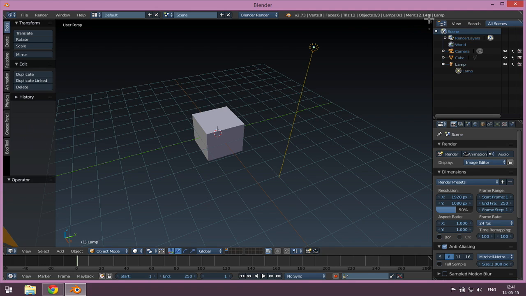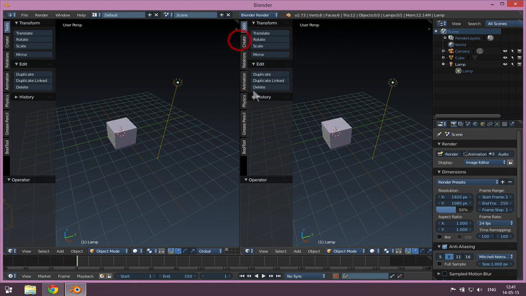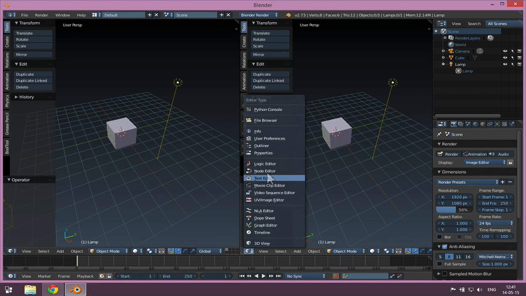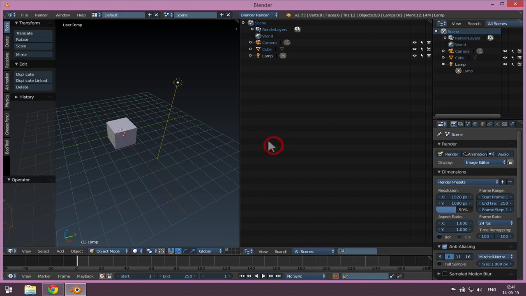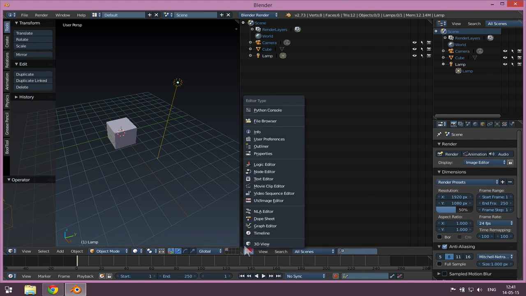You can also add a window in the corner here. When it is a cross, you can do this. And now you can change this view in the bottom left to, for instance, the outliner. This is called the outliner, but now you have it here. You'll use this a lot in the coming hour.